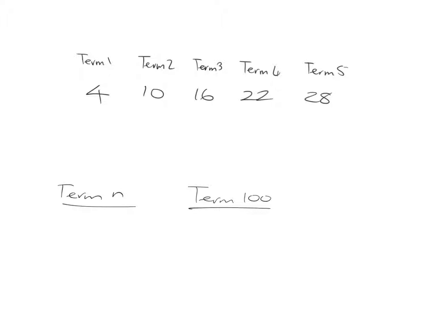We can use exactly the same idea that we've just been using. So we can observe that to go from there to there is a plus 6 each time. Each time you're going up, you're adding on 6 more. So we know from what we've just discussed that our term n will be 6n, and then it's going to be plus something or minus something. And we go back here to work out what. For term 1, it would have been 6 times 1, and then we've got to do plus something or minus something to get us the answer of 4. And hopefully you can see quite easily that that should just be taking away 2.